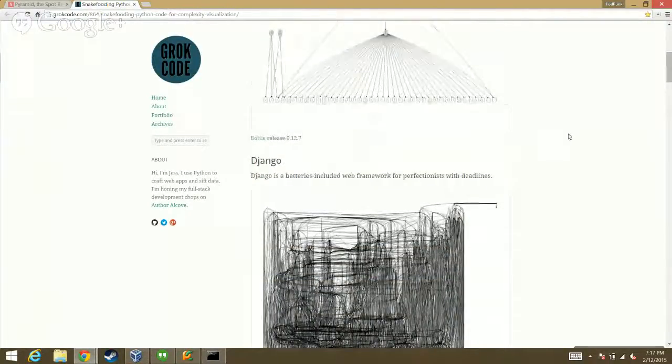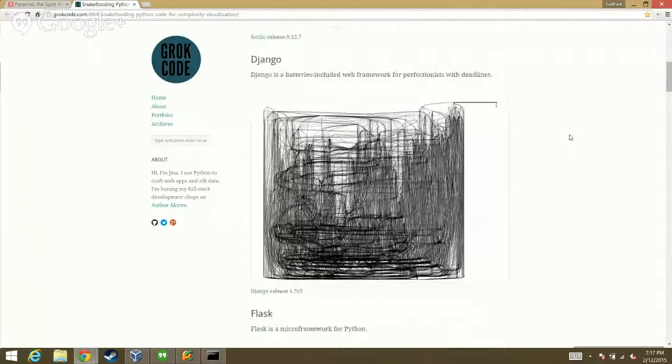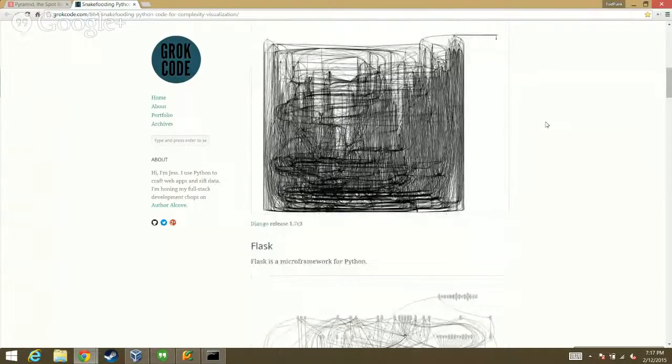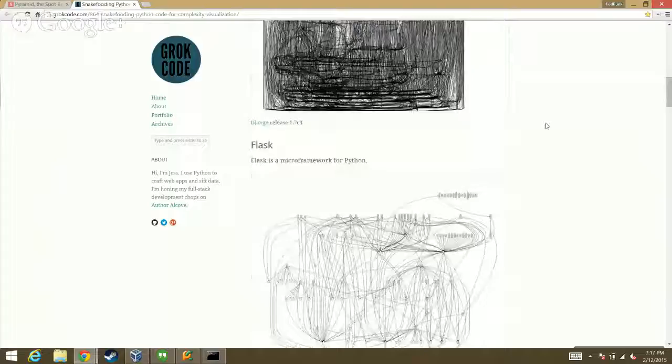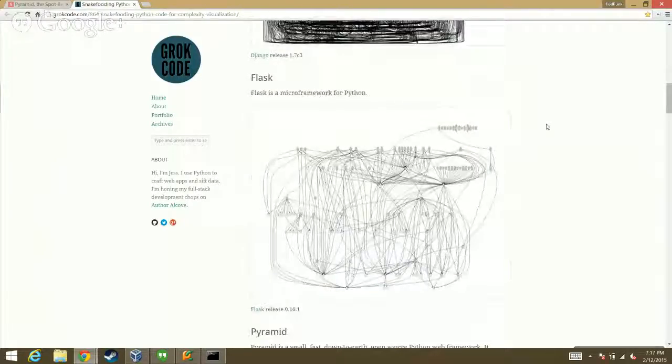This is Django. As you can see, everything is tied to everything. Even if you don't use the ORM, you're still loading it. This is Flask. Again, it's giving you a lot more stuff in there somewhere. I don't know what it's doing necessarily. These graphs are not supposed to be 100% displays of them, but it kind of gives you an idea.